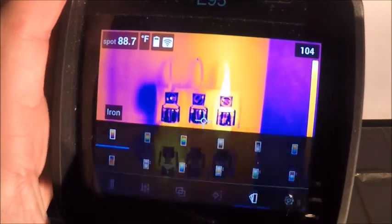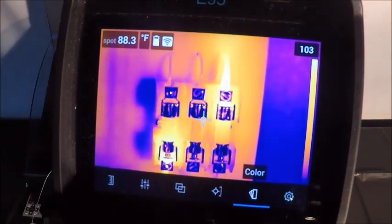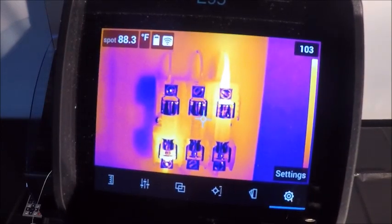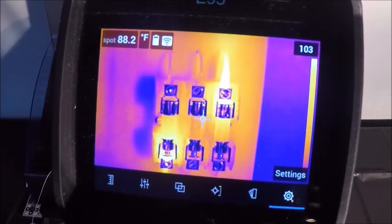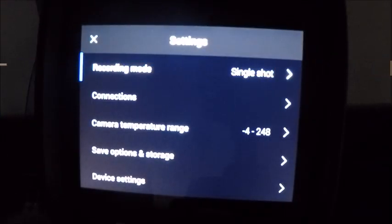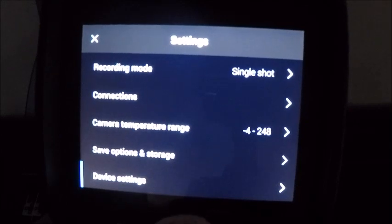So I'm going to go back to my iron palette. And then my next menu over is my settings menu. And that I will cover here briefly. Alright, we're now in our settings menu, which we have a handful of different options to choose from in here.